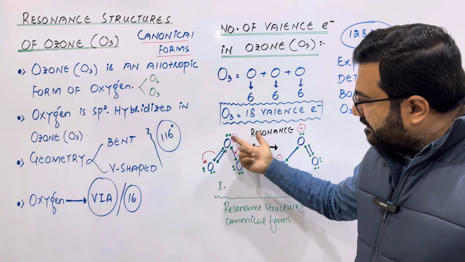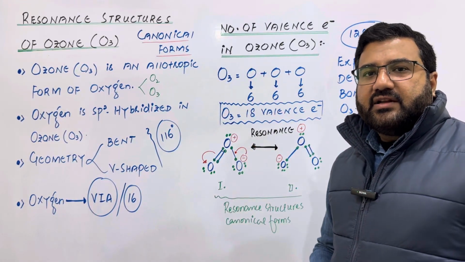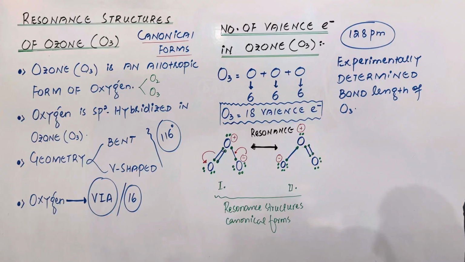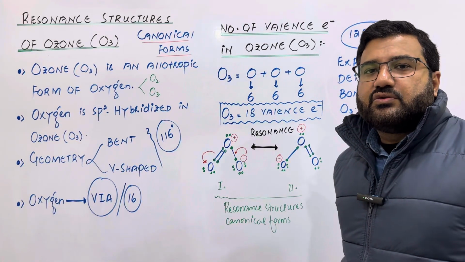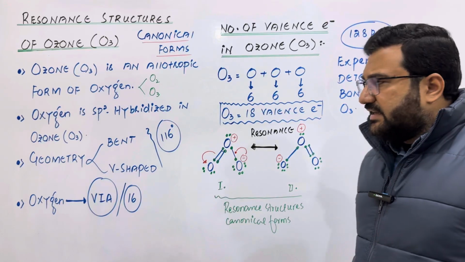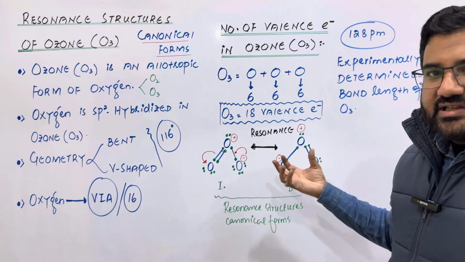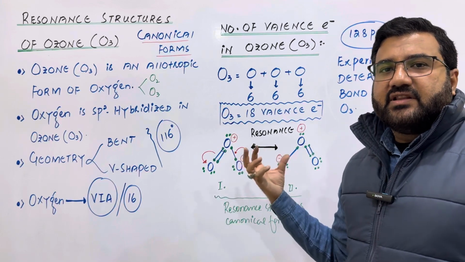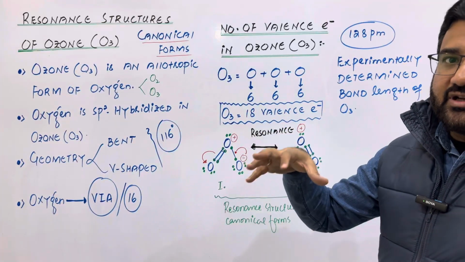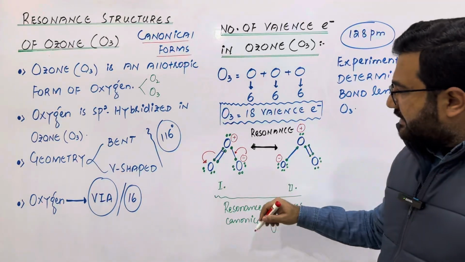There is the same position of the nuclei, and there is the same number of bonding and non-bonding electrons, or lone pairs of electrons. So these two structures are called resonance structures. And keep in mind that resonance structures do not have any actual existence. They are just theoretical proposed structures. As they do not have any actual existence, they are never interconverted into each other. There is no dynamic equilibrium between these two structures, just like the dynamic equilibrium we see in tautomers, because tautomers have actual existence.